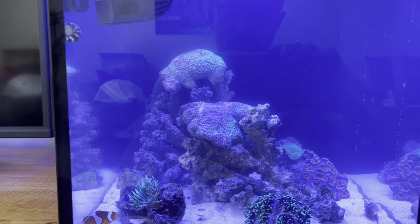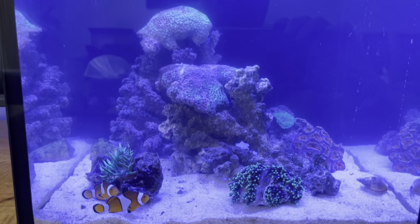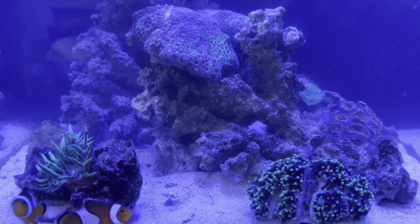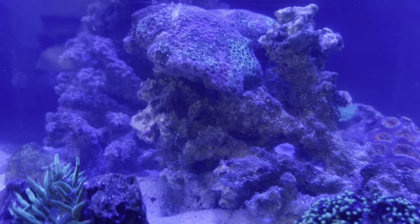What I've done now is I had both of the gonnies taken, dipped in the Dettol, dipped in the iodine, rinsed, and then put back in the tank. But I also did the same for the rocks. Now, what I saw on the rocks were a couple little red dots that I thought might be flatworms, but it was almost like a strange powder. So I hope it wasn't flatworm eggs.